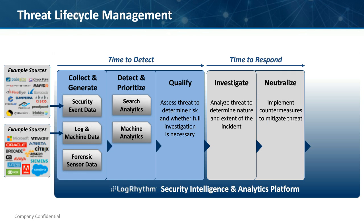And then we want to couple that with automation, because once we have an incident and we know it's real, and there's real risk, we need to neutralize it. And here's the second key area where automation plays a critical role today and going forward. In our platform, what we have built is what we call Smart Response. It's the ability to create plugins that we built or our customers can build that can action a wide variety of responses across the IT environment.